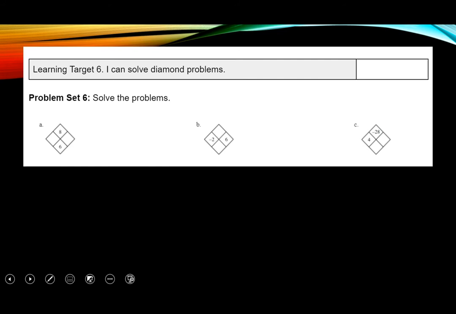All right, now we're looking at diamond problems. So this top number, that's going to be our product from what I remember. And then that bottom number, that is going to be our sum. So now we got to figure out the missing 2 numbers to complete this little equation here. So let's see what 2 numbers multiply to 8 that add to make 6. Now let's see, 4 and 2 gives me 8. 4 plus 2 gives me 6.